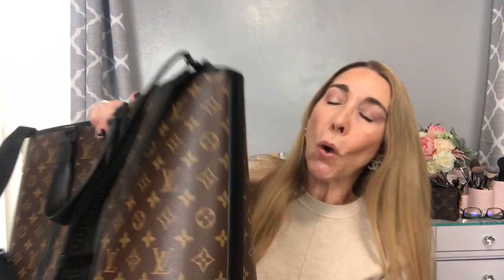And this is not like the Neverfull. The Neverfull is something that you can definitely just squish under the seat, or you can just slip it in this way. This is big. I don't know if it's really going to fit if I slide it in like this, but the bigger issue is it's got nothing to prevent things from falling out.